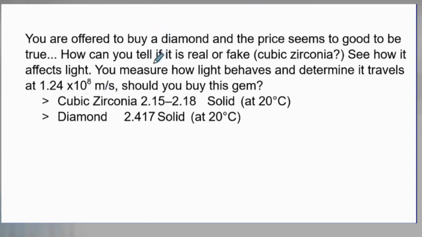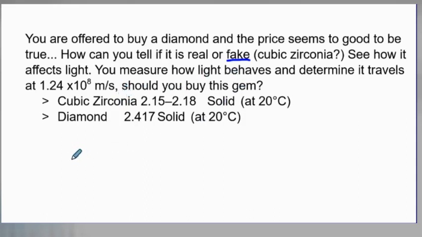Here's another question for us. Let's say someone offers to sell you a diamond. Maybe you got engaged and you're going to buy a diamond ring, or maybe you just want some diamond earrings. Who knows? And somebody's offering you a diamond, and you're like, "Wow, the price just seems too good. Am I getting ripped off here?" And you want to know, okay, is this a real diamond or is this a fake diamond, a cubic zirconia? You've probably seen this in the movies: you see the gemologists looking through a lens at the stone.